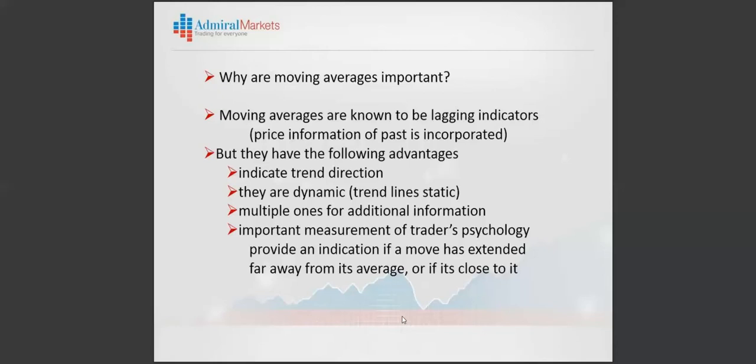Basically, what I think is the biggest advantage is the important measurement of trader psychology regarding Elliott wave, for example. It gives an indication of how far a move has extended away from its average, or how close price is to its average. And I think it does give an indication of what could happen with the price. Because if price is extended too far away from its average, at some point or another, of course, people will not be interested in that trend direction because it's just exhausted.